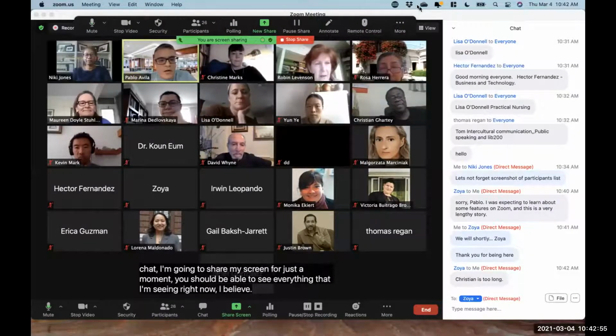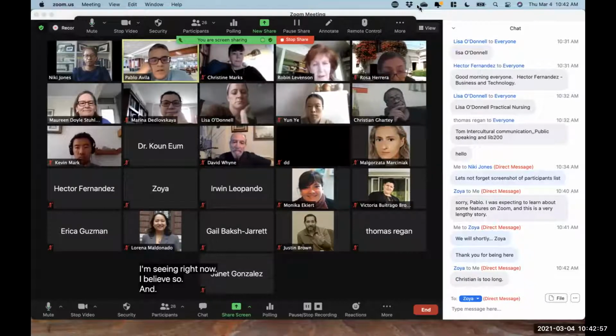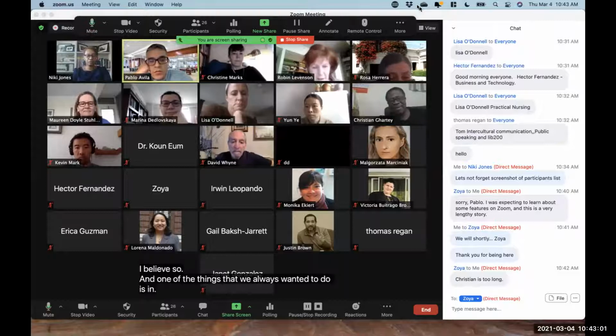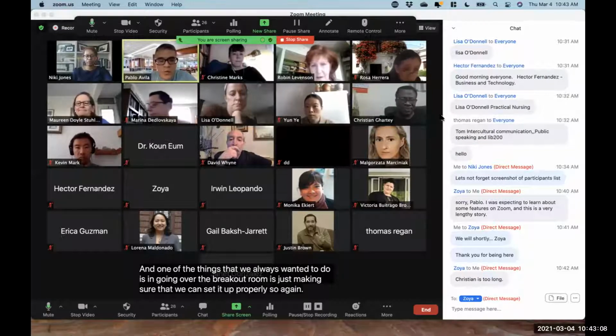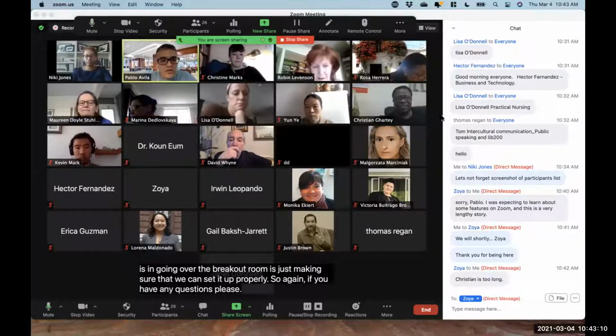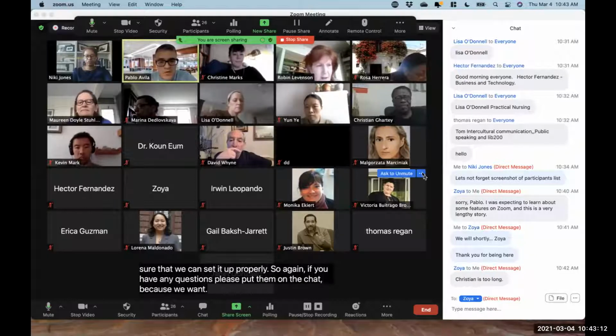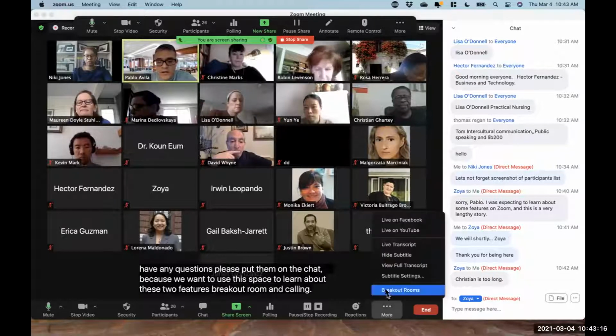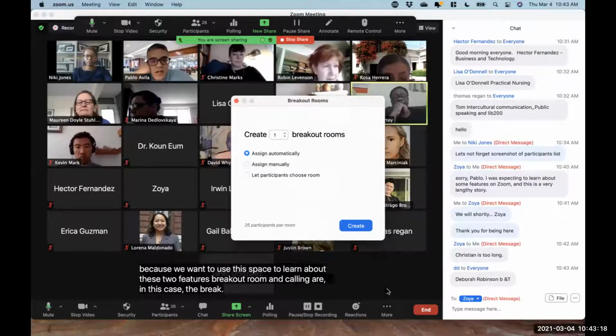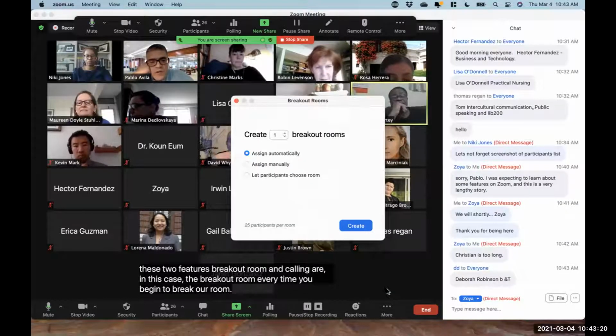One of the things we always want to do in going over the breakout room is make sure that we can set it up properly. Again, if you have any questions, please put them in the chat, because we want to use this space to learn about these two features, breakout room and polling. Every time you begin the breakout room, there will be three main options.